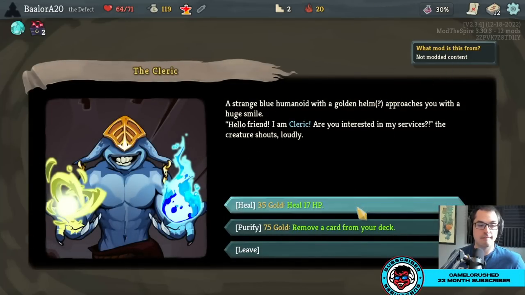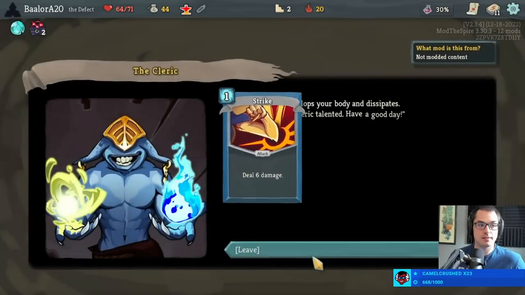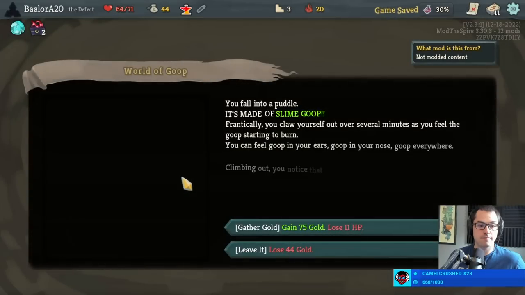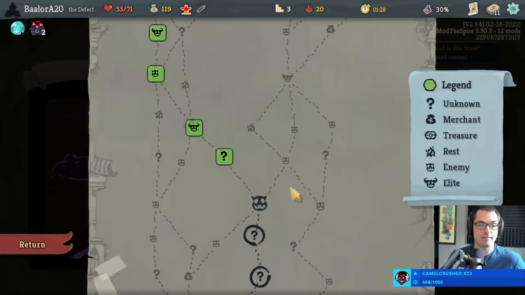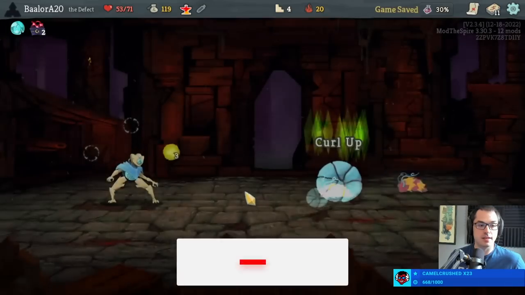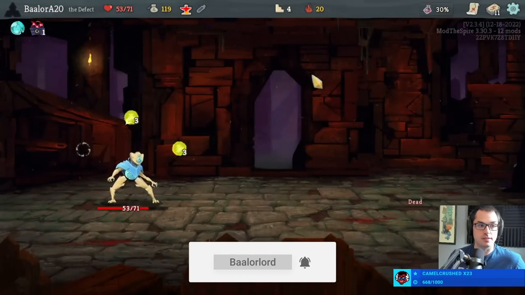Cleric! Take a card away. And Slime Goop. Give me my money back. Alright, just one more event that needs to not be a combat. Easy peasy.